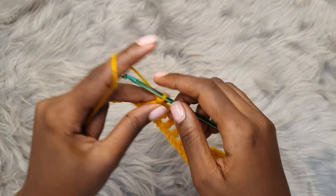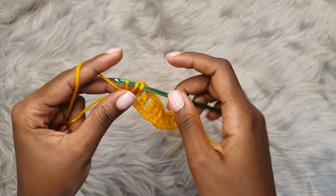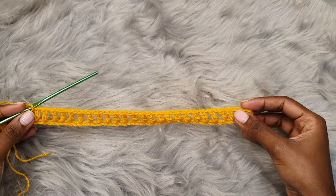So we're almost coming to the end of our row, and you should be left with two chains. You're going to chain one and go into the very last one. You skip over the second last one and go into the last one with a double crochet. So that marks the end of row one, and you should be having a total of 25 boxes.